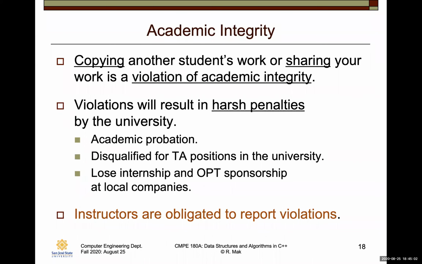And so students who I catch cheating will be reported. It's actually a university requirement that if an instructor catches students cheating, that instructor is obligated to report the students. For example, last spring I had a graduate class.